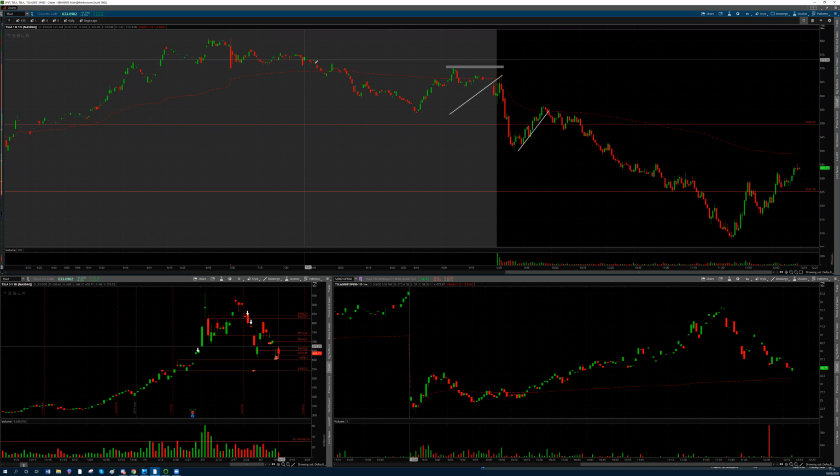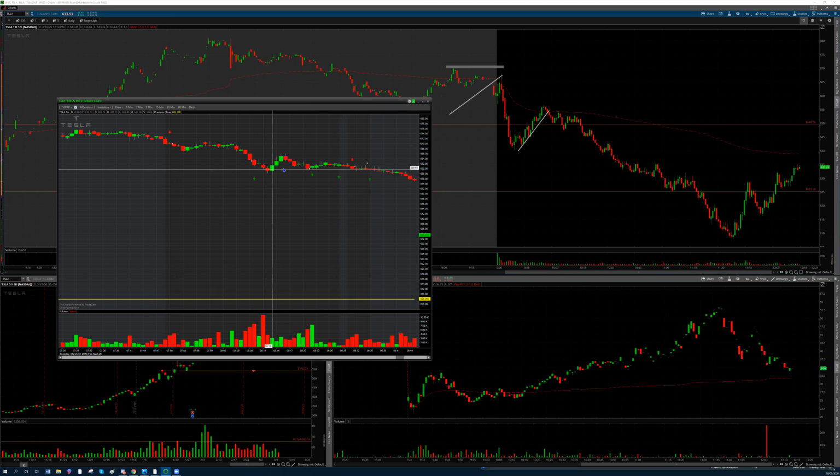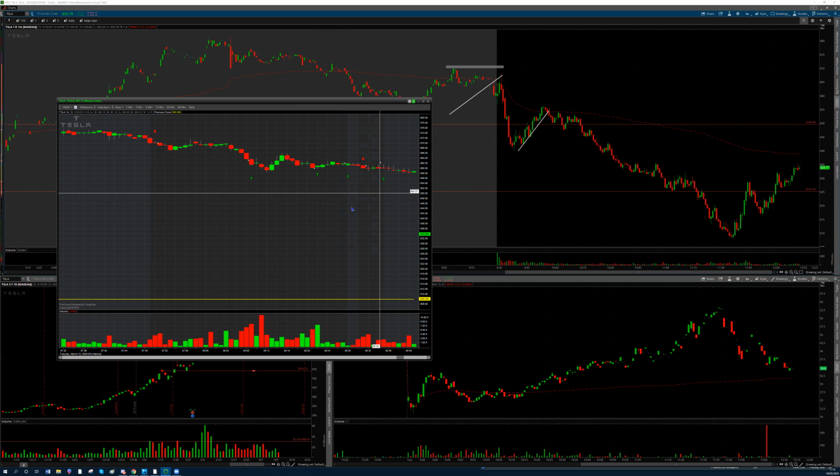I start looking for some weakness over here. You can see that basically this was the support level, 670. We filled at 670. I took short over here, risking 673, this small wick. And then we started bouncing and then came down. So I wanted to pay myself 663 for half, and then I got out everything over here into the 660. I didn't keep for this more unwind. So this basically was my pre-market trade. I tried to get in again, took a small loss over here, $1, and then it started to unwind again.